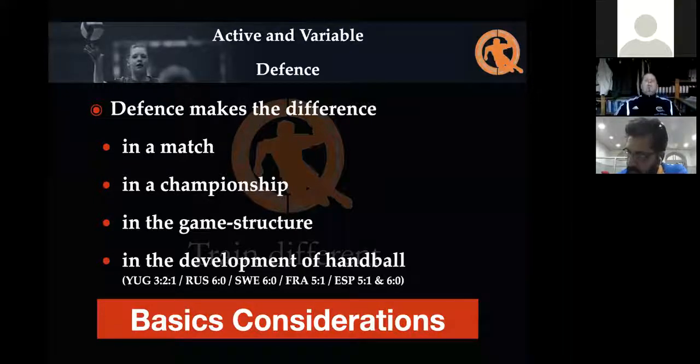With the old rules, you could take out the goalkeeper and send in another player, but marked as a goalkeeper. And only this player could change back against the goalkeeper. So it was tactically not so easy. And then the International Handball Federation changed the rules so that every player can go out and the goalkeeper can return to the goal. This changed the style of the game in a way, but it was not because of coaches' ideas, it was because of a change of the rules. So always the development depends on the rules, on the defense, sorry.